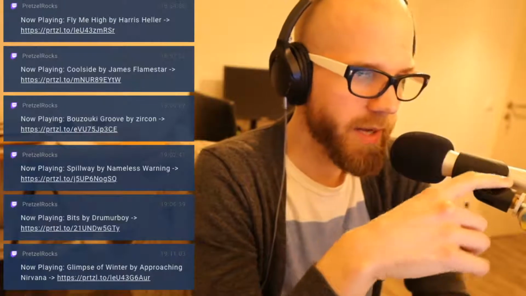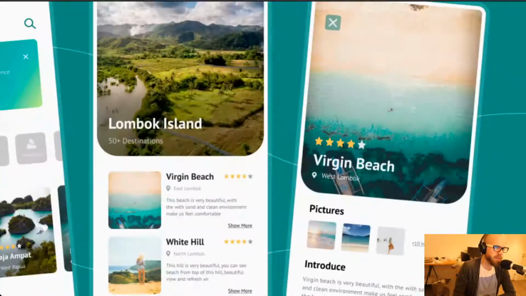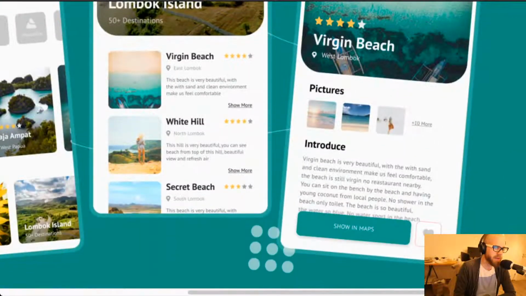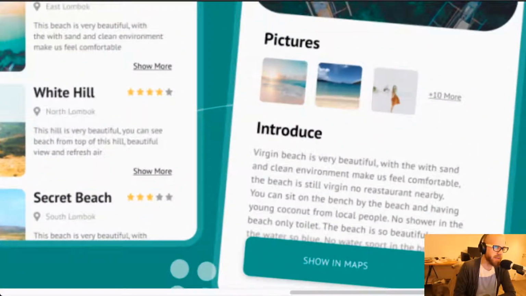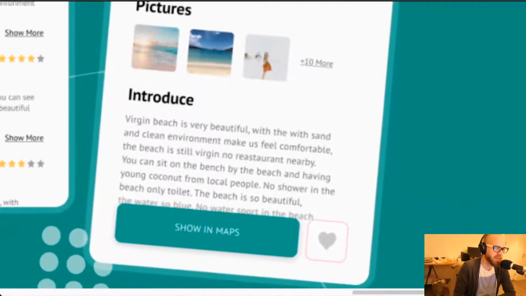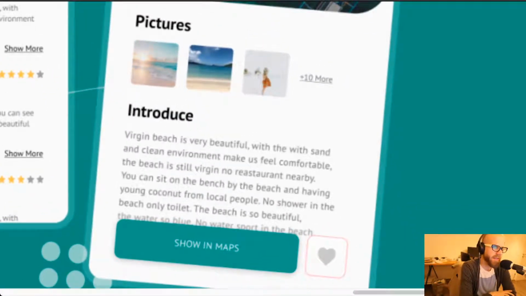Otherwise, let me see here. What is there to do? We haven't done the bulk of the UI for the third screen yet. So next stream is definitely gonna focus on this third screen. It's not that much, to be honest. We have sections again. We have a title, and we have a couple of images next to each other. I am assuming that clicking them will enlarge them, so we'd probably have maybe a dialog window, something like showing a modal dialog pop-up window.